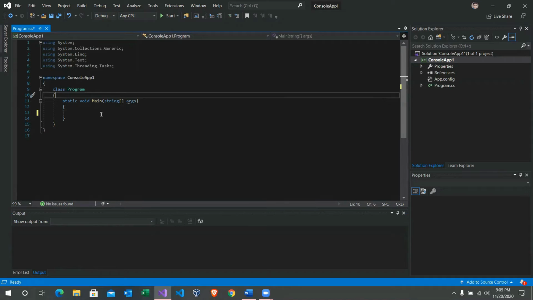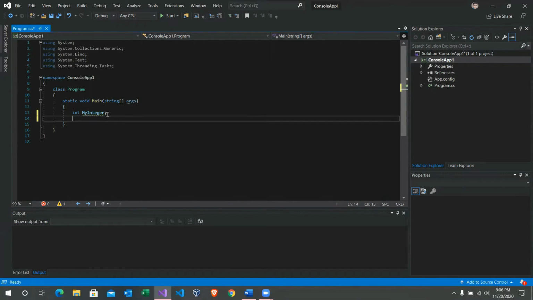Let's start with declaring the type and naming our very first variable. int is the expression for the integer, and I code it as myInteger here, and I put the semicolon here.